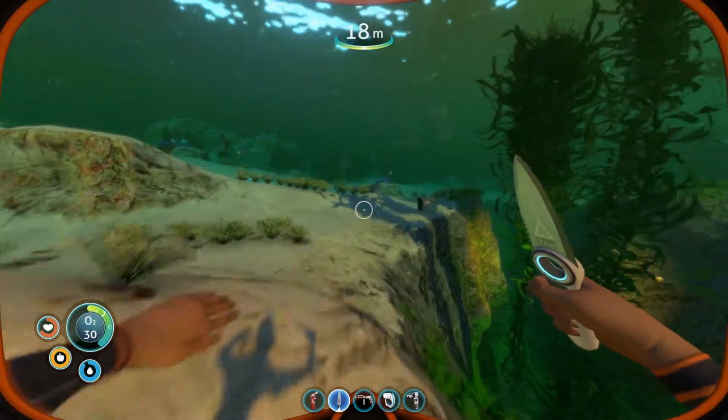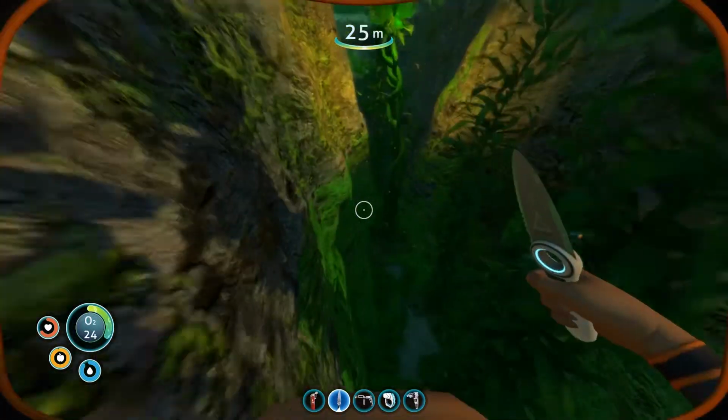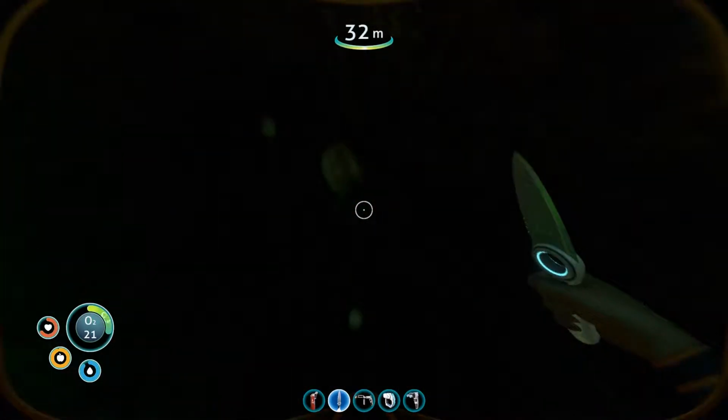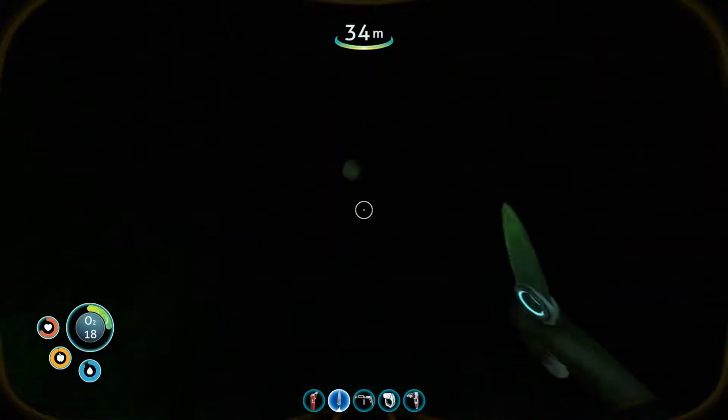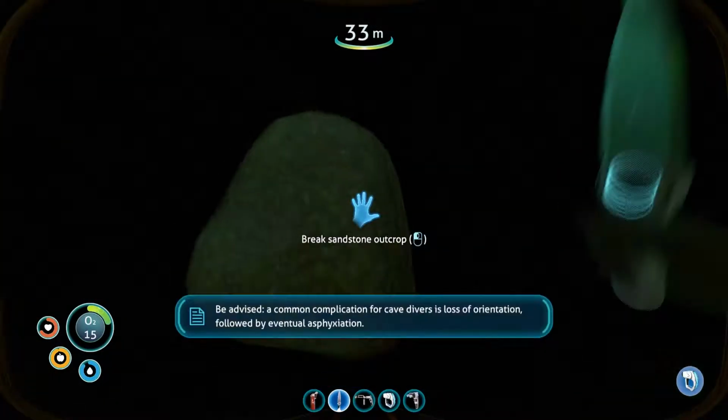Oh, you gotta stop picking up Gary. I need lead. Where's lead? Is it down here? Oh, this looks promising. Lead! Yes! Silver ore. Oh, hey, I was looking for that last time, I think.